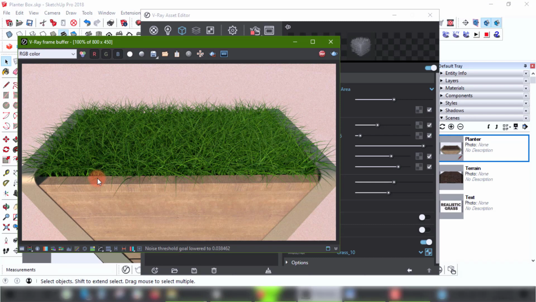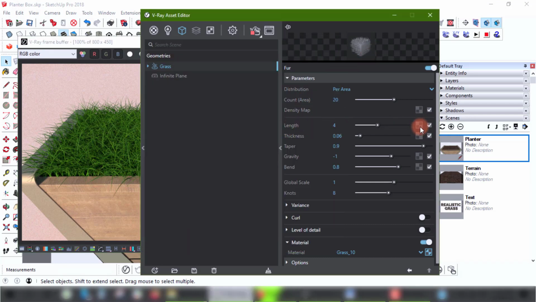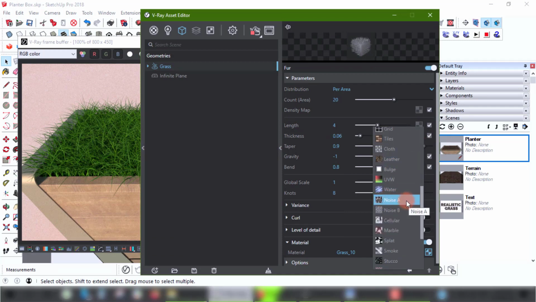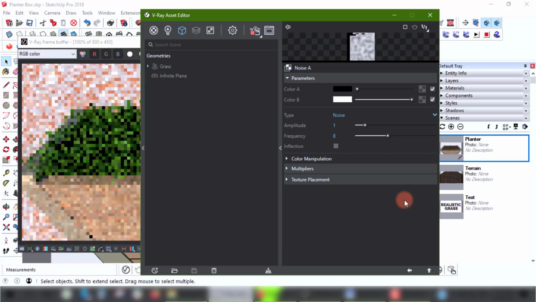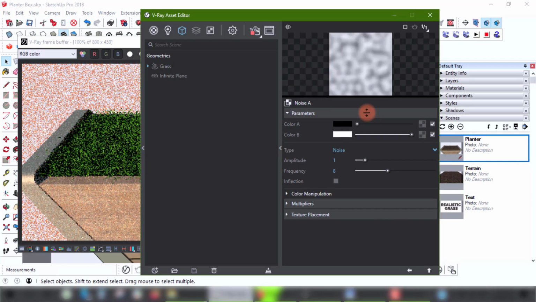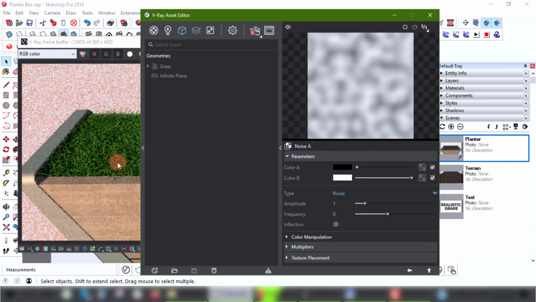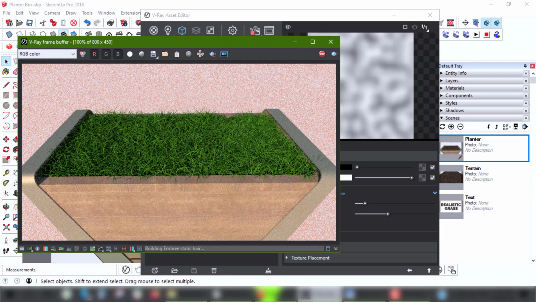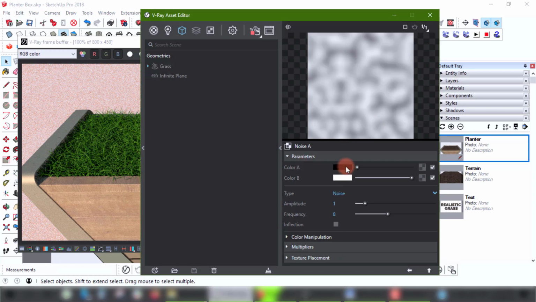To fix that, let's start with making a bit of variation in the strand length by adding in a length map. To do that, just click on the texture slot and we'll pick a texture from the list. Nothing too fancy or complicated here. I usually either go for the noise A texture or the smoke texture. So for this tutorial and for the length, I'll go with the noise A texture. You can immediately see the difference it makes. If you don't want to mess around too much with it, you can leave it as it is. But I never leave anything as it is, so I tweak it a bit to suit my needs.